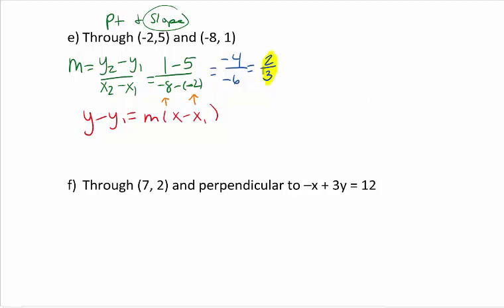This is my slope. And I'll tell you, it doesn't matter which point you use. So you pick which one you want to use. If one of them has no negatives, that's easier to use. In this case, both of them have a negative. So I'm just going to pick this second one. It wouldn't matter. So I'm going to plug it in. Y minus 1. 2/3 is my slope. X plus 8 because of that negative canceling. Again, I'm going to distribute here.